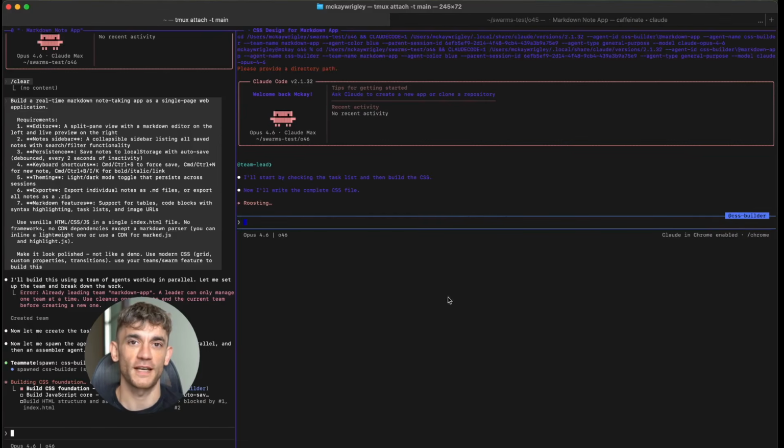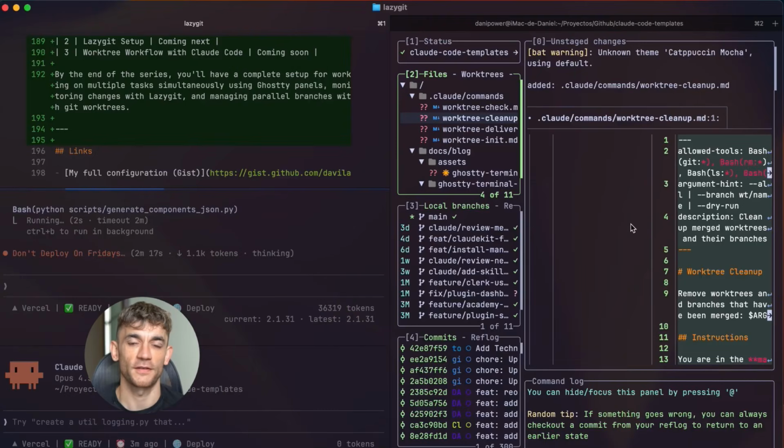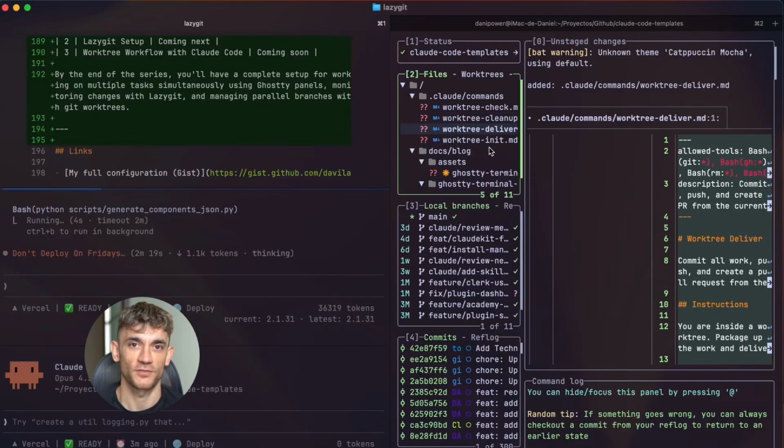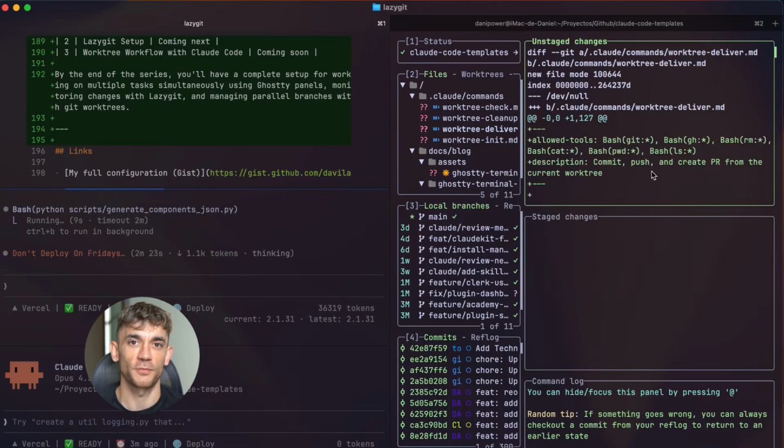If you notice the content agent is creating copy that's a bit off tone, you can give it specific feedback and it adjusts immediately while the other agents keep working on their tasks. This level of control means you're never locked into whatever the AI decides. You're orchestrating a team, not just watching automation run wild.